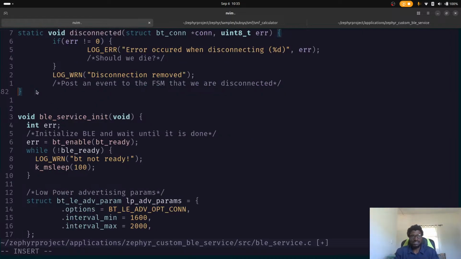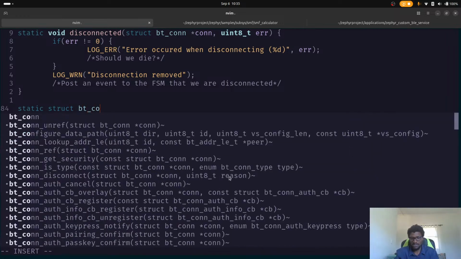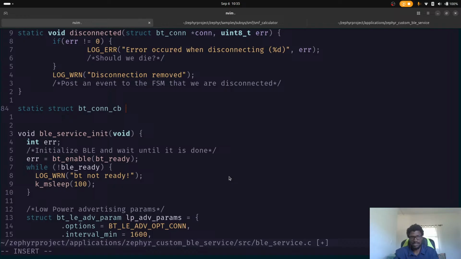Okay, cool. So are we going to make it static? I think so. Static, and I think it's a struct bt_conn_cb, and then we can say our callbacks equals that.